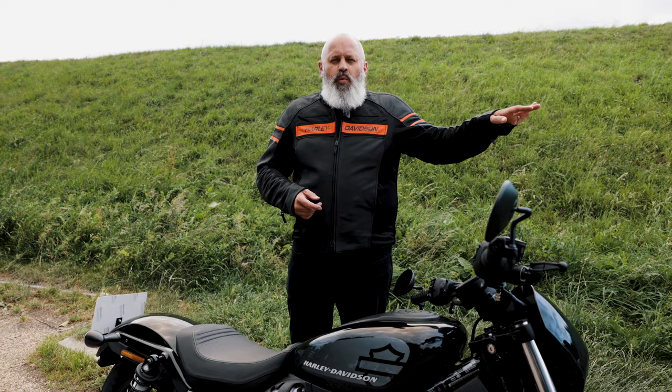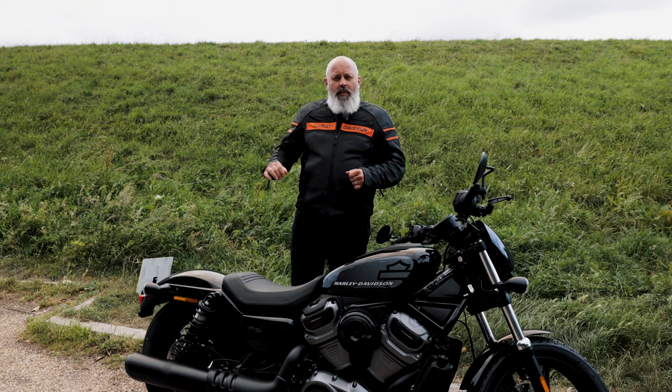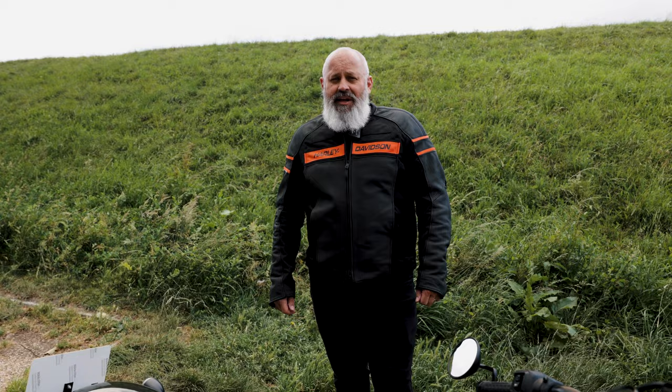The Sportster S is a bit cheeky in that it has cruise control. It's one of those things you don't think you need until you've tried it on a bike, but coming down the A41 with an enthusiastic throttle hand and a couple of problems with my elbow, it's nice to just take it off the throttle. We're going to swap now — I'm going to take the Nightster for my first ride of it, we're going to put Rob on the Sportster S. He's been loving it and I'm confident he's going to love that too. We'll head off to some beautiful country roads and see what more fun we can have — see you at the next stop.